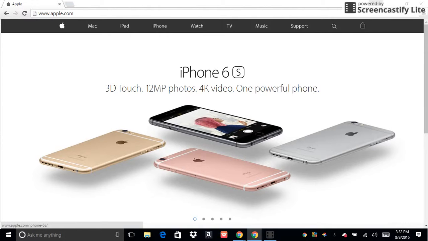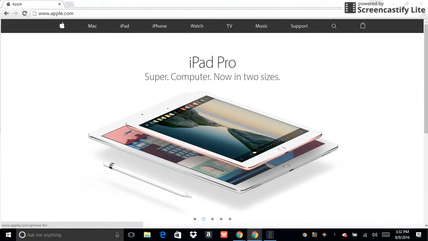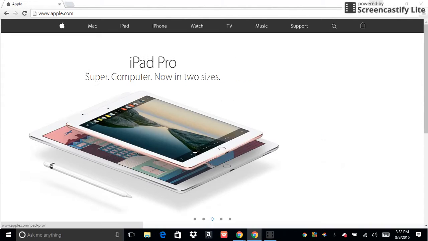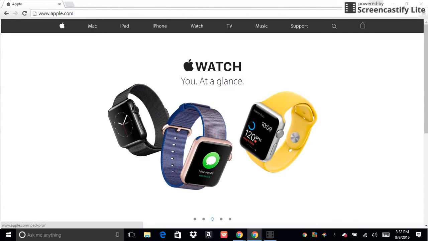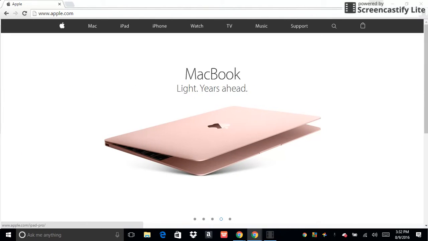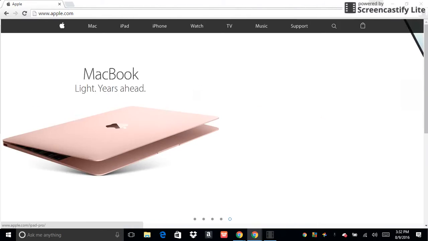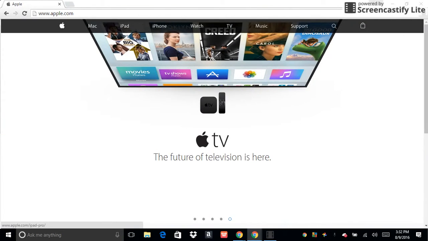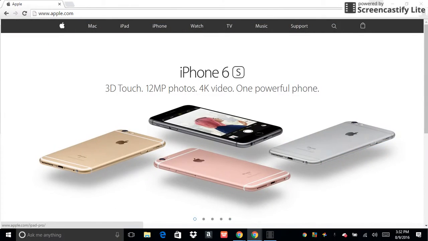Okay, so if you saw my recent video, which was about the different Macs, this one's the one about what I call Apple Connect.